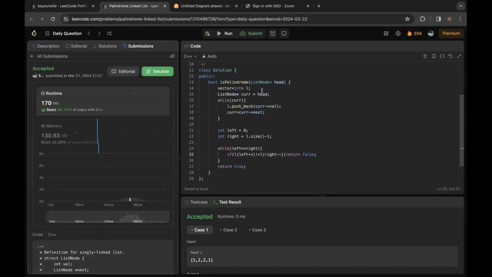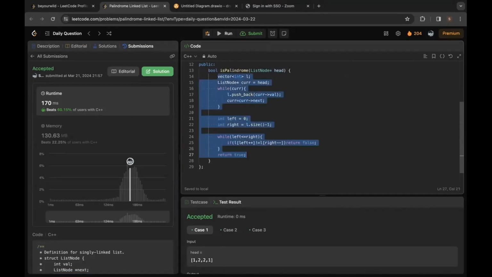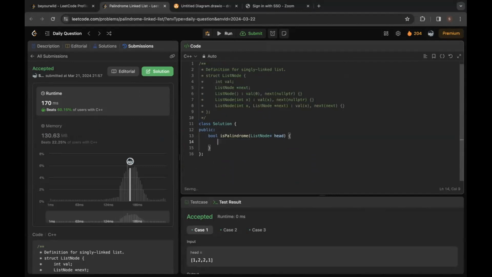Here we go. There is another container that we can use. You all must have heard about the stack container, so we can also use a stack over here. Let's do it in a somewhat better way. We're still going to need O of n time complexity, but that's fine.